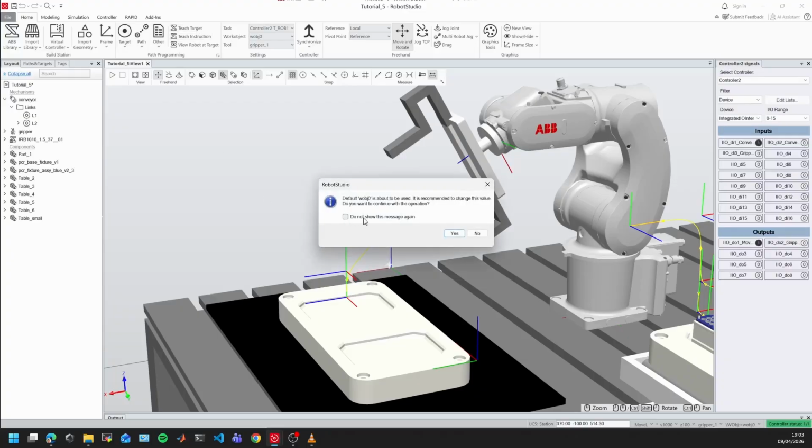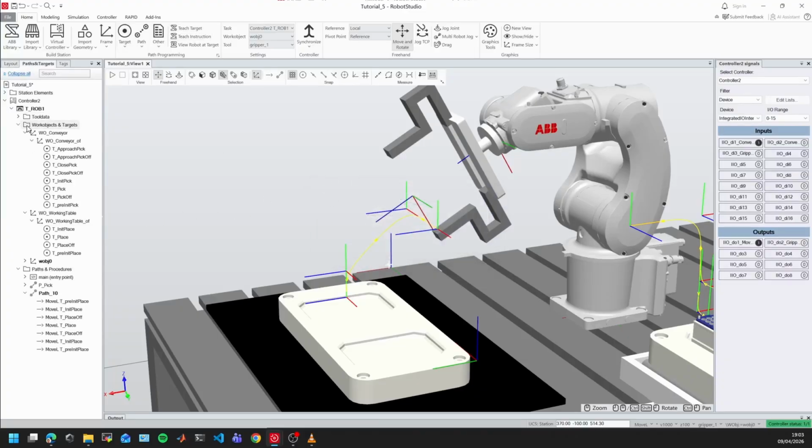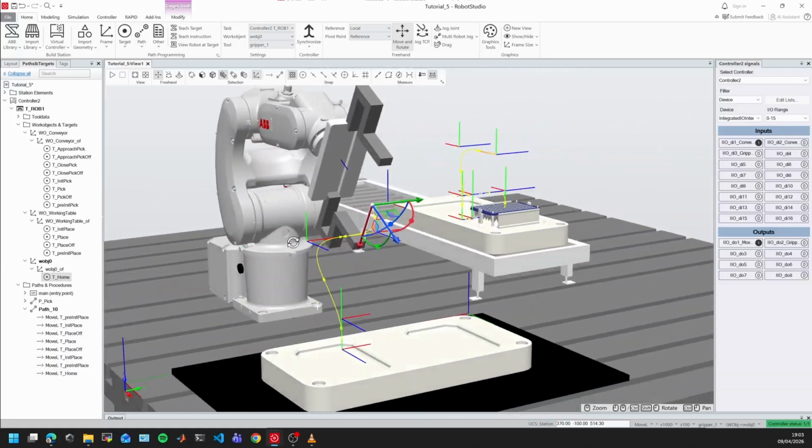I'm going to teach a target there. And you can see that I just made a target in the work object 0. There you go. And this is the target home. I'm just going to add it in there just to have something.